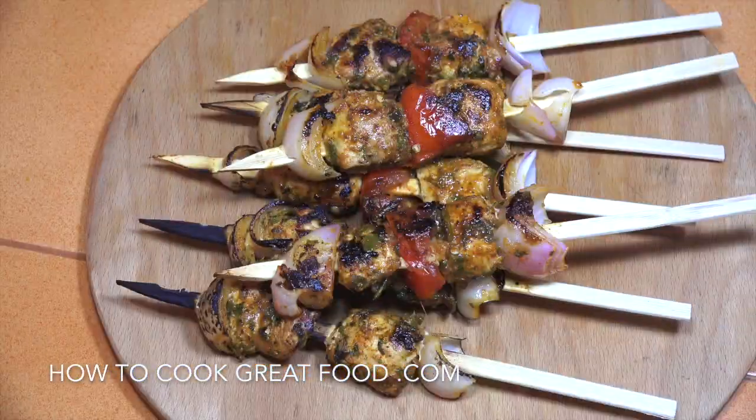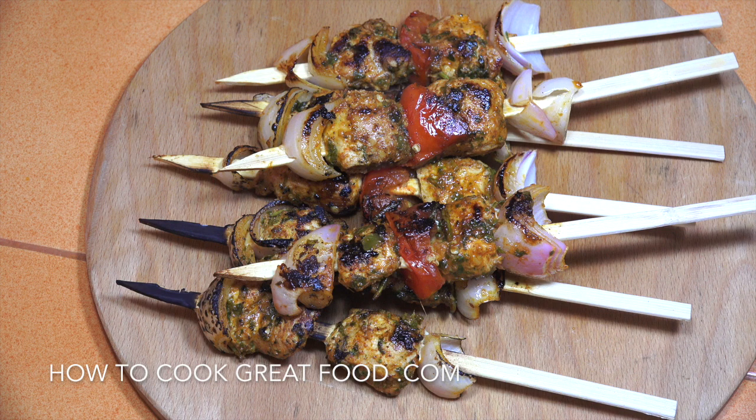And that's it. Really simple, super tasty. Like I say, you can do them on a barbecue outdoors if you want. We just done that on the cooker. They come out fantastically well. You can enjoy those with some lovely salad.